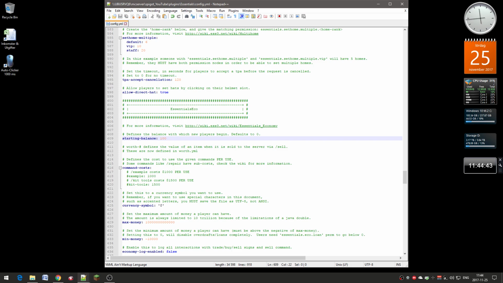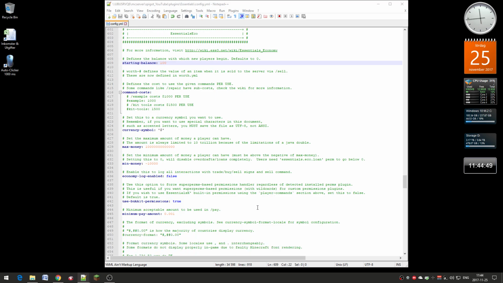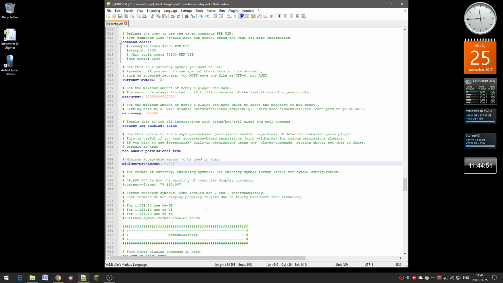So that, and also minimum pay amount, line 645. Over here, it's set to very low. It has to do with the minimal acceptable amount to be used in the /pay command. $1.